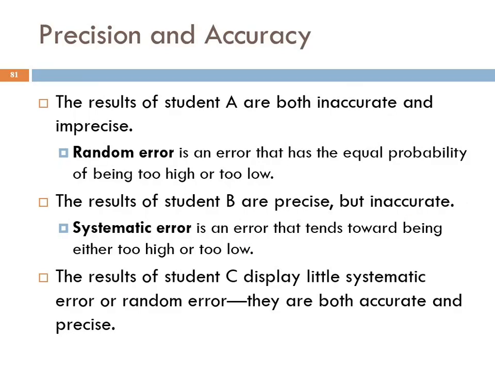So random error, equal probability of being high or low. You can get rid of that by averaging. Systematic error is an error that tends to be in the same direction, either always too high or always too low. If you're reading the top of the meniscus instead of the bottom of the meniscus, all of your volumes are going to come out a little high. If you're weighing something on the balance and you're sticking your thumb on the pan, right? Hopefully, this is really dumb, but if you stick your thumb on the pan, then the mass is always going to come out high. That's a systematic error. So we try to get rid of systematic errors by using good technique, and we try to get rid of random errors by doing multiple measurements.